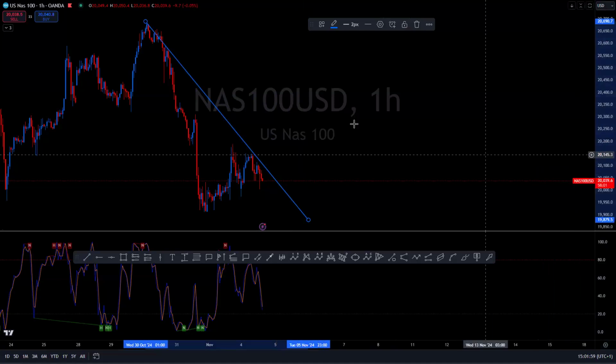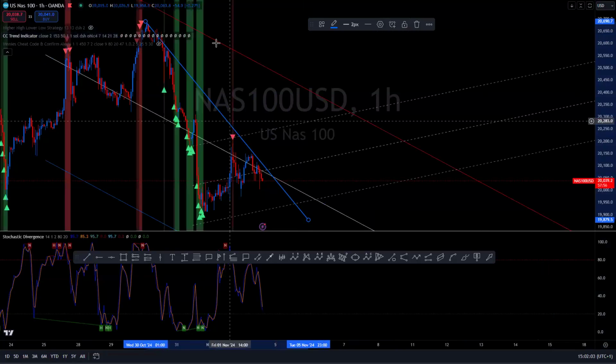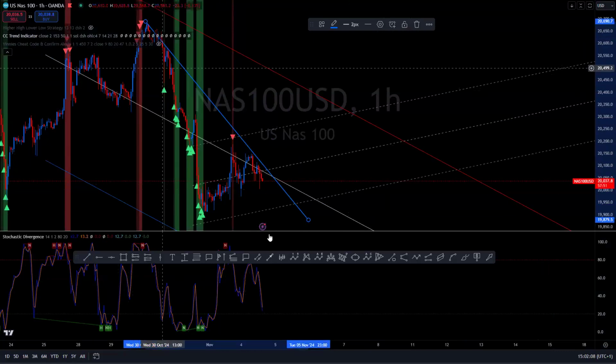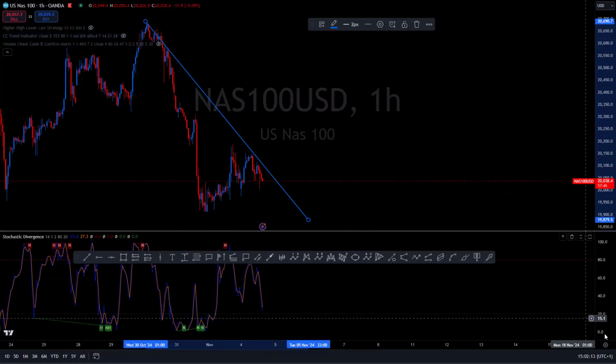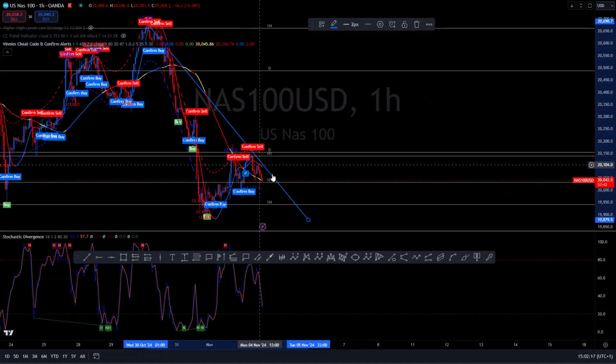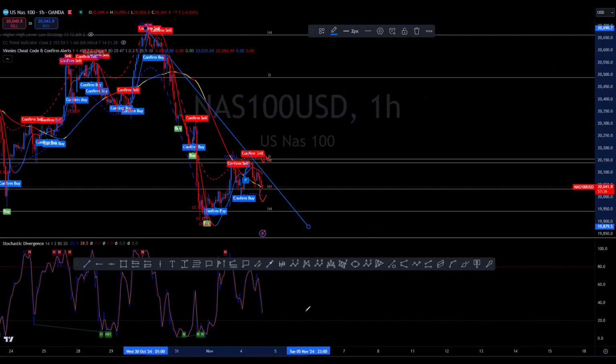Then we're going to turn on the CC trend indicator. The trend line on the CC trend indicator is pointing down as well, so it lets us know that we are overall in a bearish market. That means we're in perfect confluence with that. Now we're going to turn on the cheat code indicator. Price is not sticking out of the Bollinger Band yet. The price is really not ready to buy or sell yet. There are no major extremes yet on the 1 hour, but they may change in a smaller time frame.